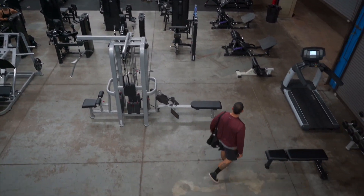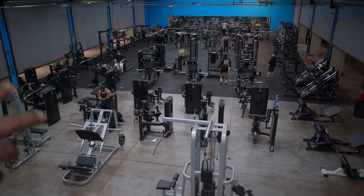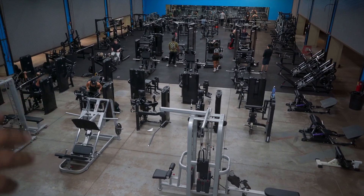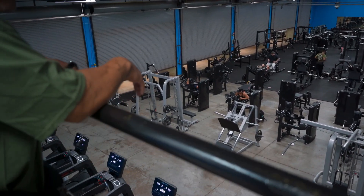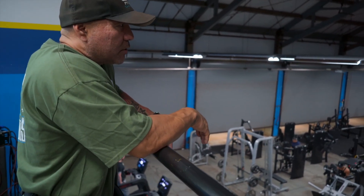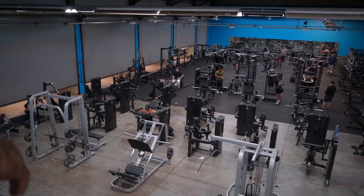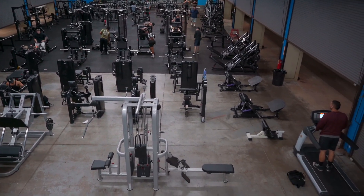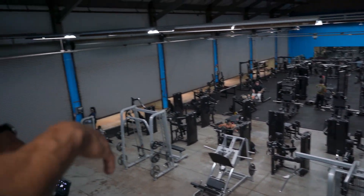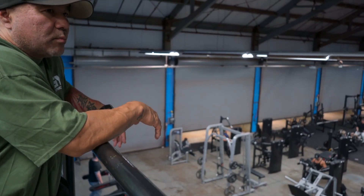It's an open-air gym. We have 12 roll-up gates and we keep eight of them open at all times on the left and the right, cracked open so we get that cool breeze here in Waipio. If you come by, you'll notice it's not uncomfortably hot or humid because there's a nice breeze that blows through every day. The evenings and early mornings get a little chilly, so you really don't need air conditioning — you get that nice cool outside breeze blowing in.